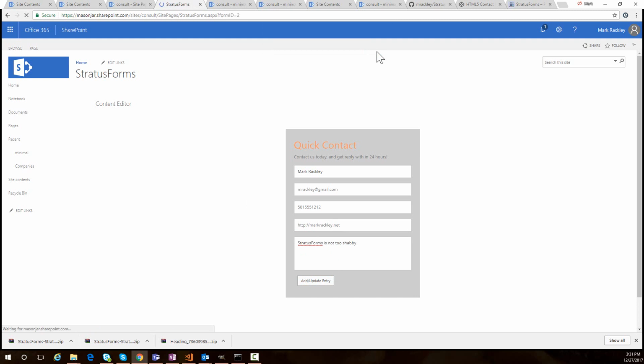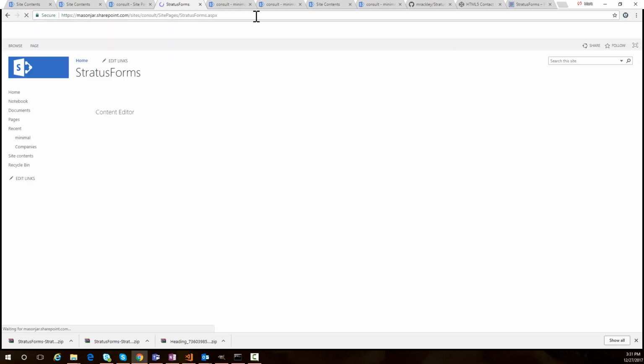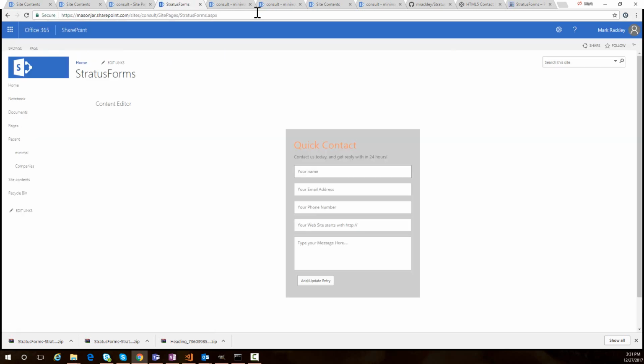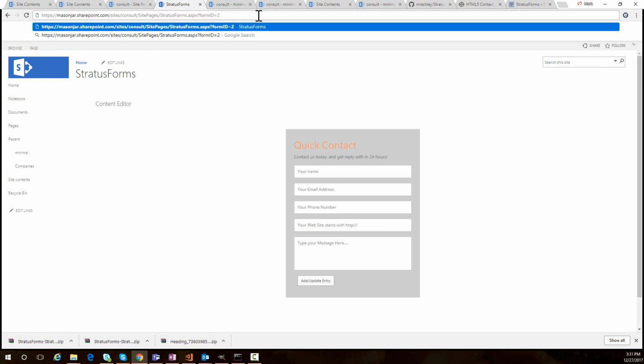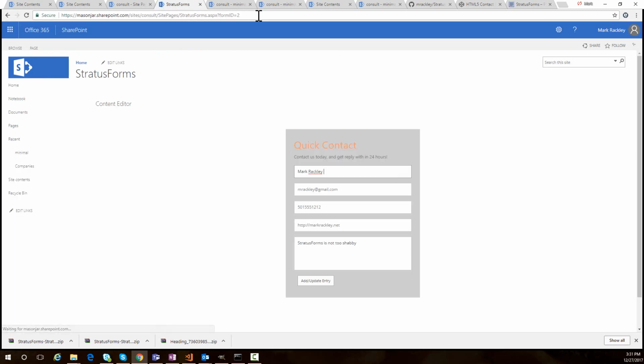Say OK. And the page reloads with the data, and you can see all the fields are still filled out. Just so you know there's no trick up my sleeve, let me delete this query string variable up here. Reload the page. You can see it's a blank form. Now let's have it load the form again with the ID of 2. And it loads it, and there's the form data.